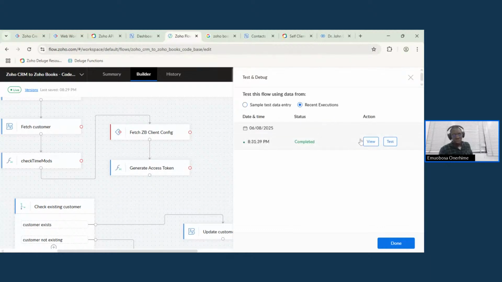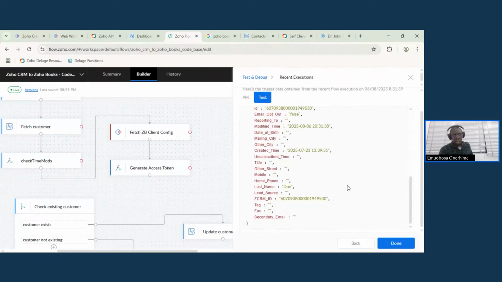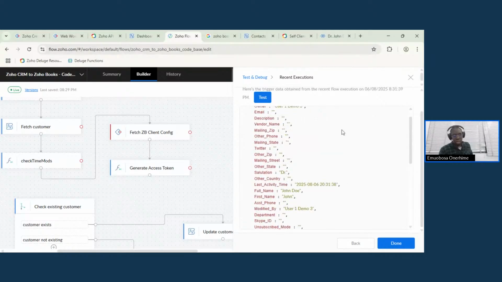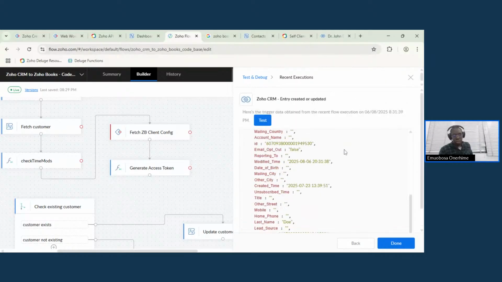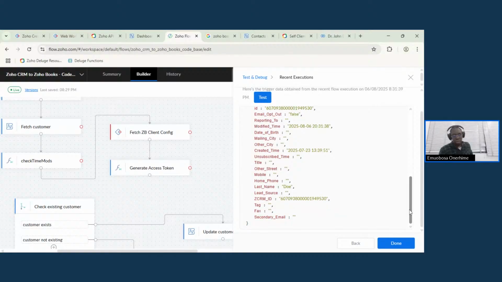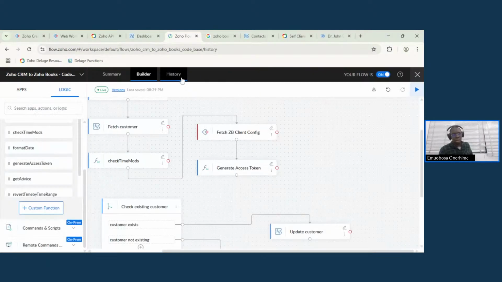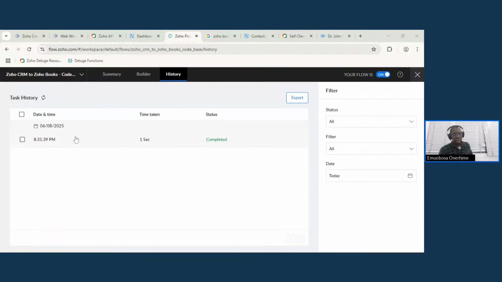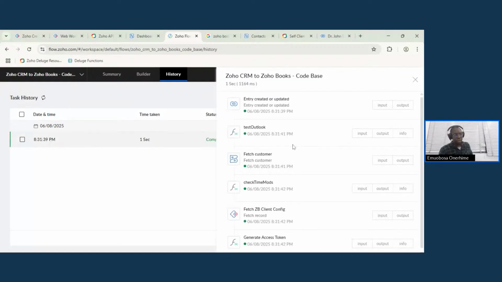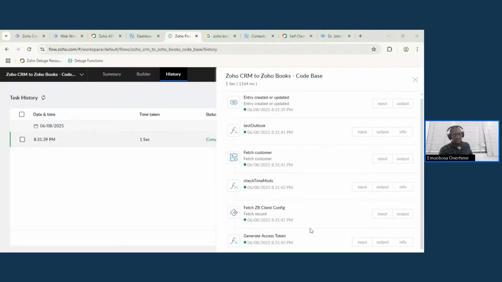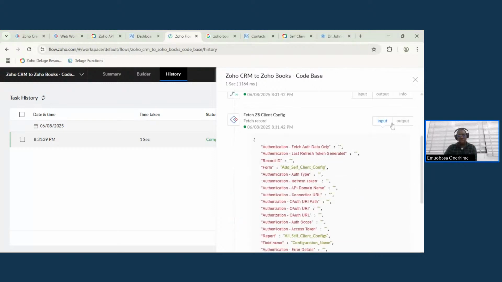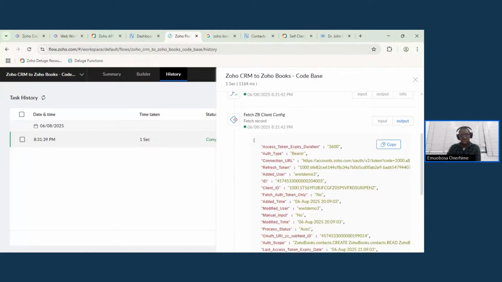So let's do recent execution and check outcome. Okay, I think this didn't even work out, but let me check it from here. Okay, this. So you see, everything stopped at generate access token. So let's see whether Zoho Creator did the right thing.